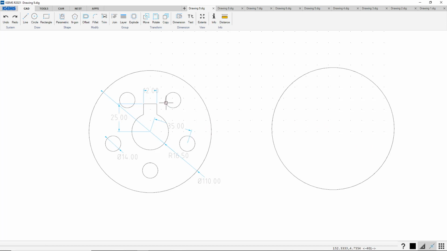Now I want to create another circle that's gonna represent a center line in between all of these circles, which is 35 in radius. You see a point from the center to a point in this circle. So circle in that center, the radius is 35, so diameter is 70.